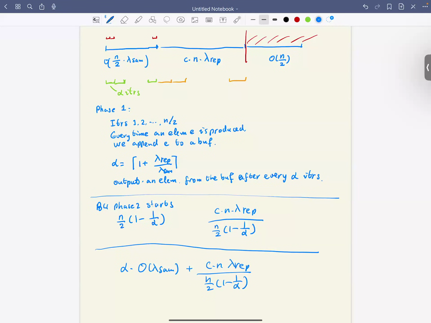Okay, all right, good. So I'm not going to do the rest of the derivation, but now if you plug in the value of alpha, now alpha is not necessarily a constant. Alpha depends on the ratio. But if you plug it in and you simplify everything, then you will be able to bound this as I claimed. Okay, all right, good. All right, so this is the end of my seminar.